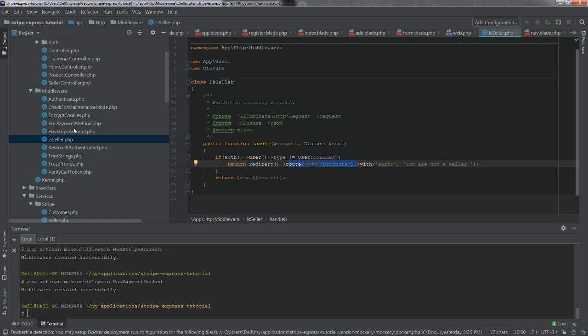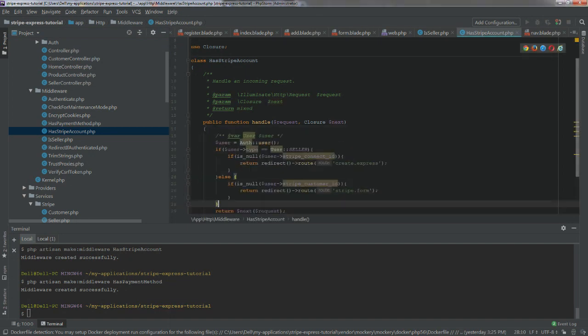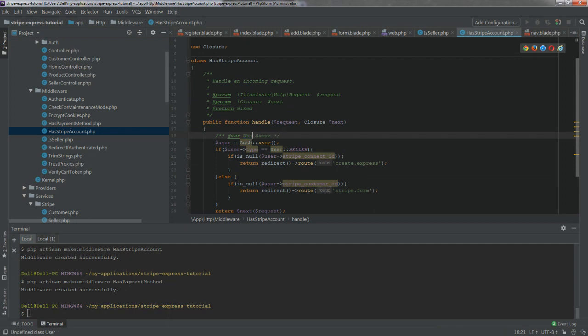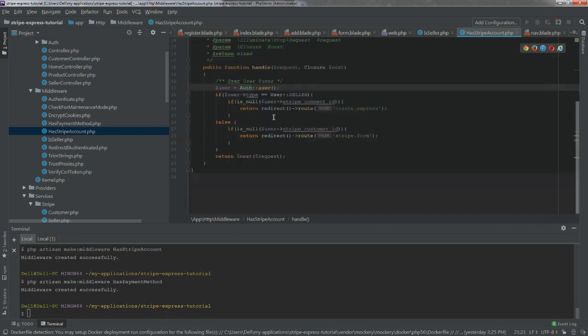Let's go to has Stripe account. This one's a bit more complex, but we're going to copy paste that as well. Import user, import auth. So basically what happens here is if you're a seller, it checks if you have a Stripe Connect ID.